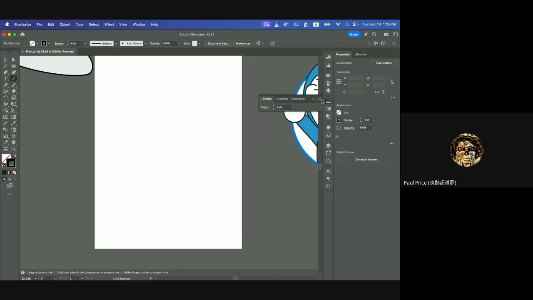So you go up to the hamburger icon on the upper right of this panel. You click, and then it says show options, which is pretty important. Once you click on that, oops, all these other options will pop up, especially the arrowheads and the type of lines you want to use, which is pretty important.